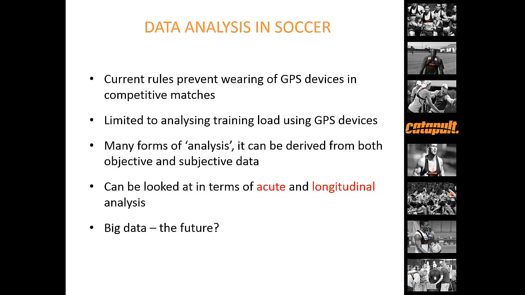And the future of how this is all going is looking at it in terms of big data. So, employing external companies to produce mathematical models of prediction of things like injury and potentially physical performance leading into the weekend. So that's sort of the way the data is going, but obviously we need to make sure it's all contextual to what we know about physiology.